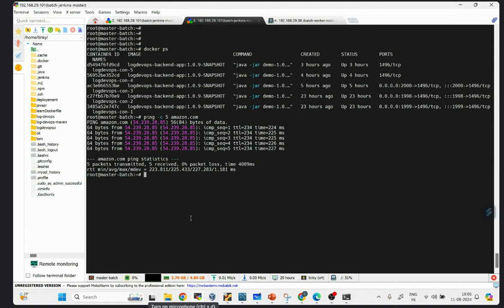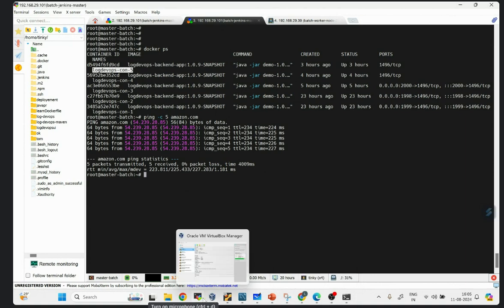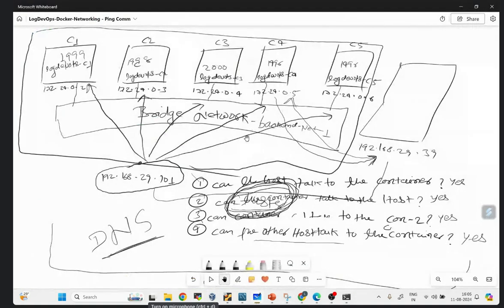Now on this host, I want to access a container IP. I want to ping this container IP. This one is the DevOps container 5. What is the IP? 172.24.0.6.